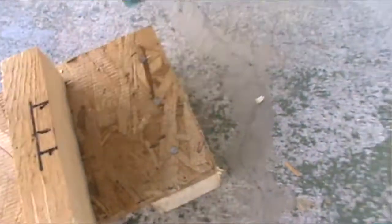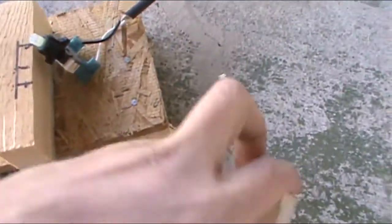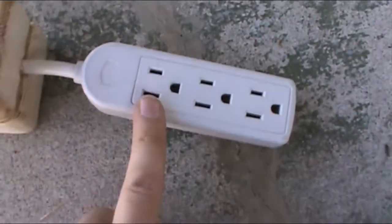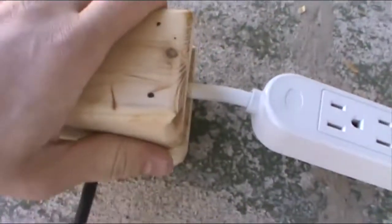Alright, so this is what I've done. I got these stands on it. Now, taking this piece, I'm going to cut out this right here, place that inside, and then I got another piece, and I'm going to cut out part of the bottom here and sandwich it in between there, sort of like that, and then it will click down. So here's where the blower, or whatever you're trying to turn on and off, will go into. And then on this end, you plug into the wall. But along here is this block, and it goes to the switch.